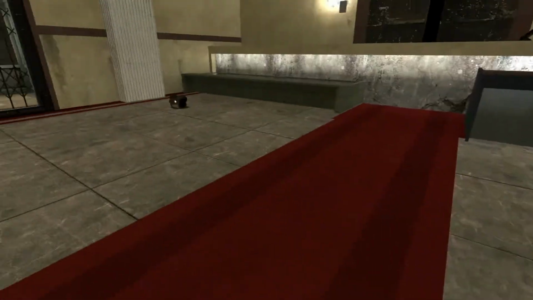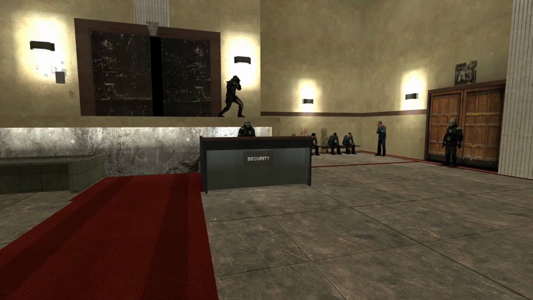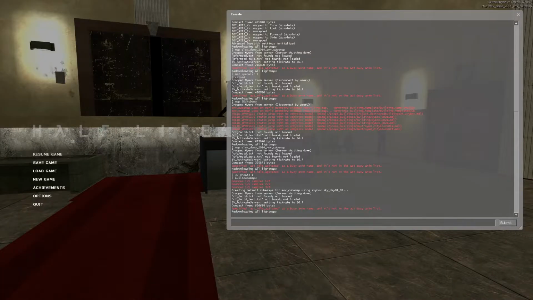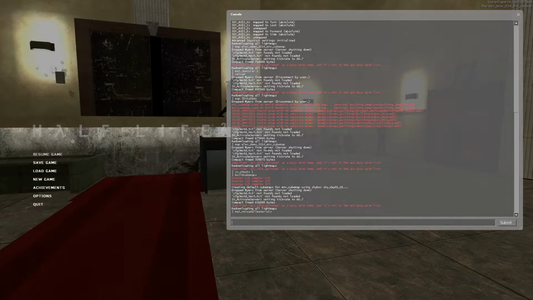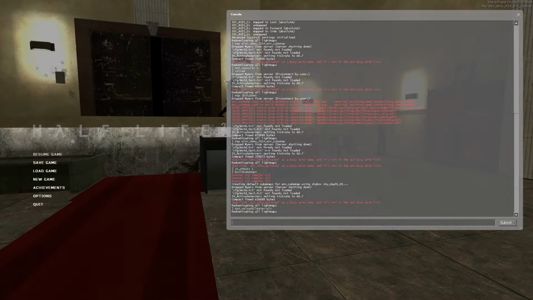All right. Now I don't have a lot of reflective stuff on here, so you may or may not see a whole lot, but we're also going to type in mat_reloadallmaterials. Get a short lag, and then it's going to say re-downloading all light maps.